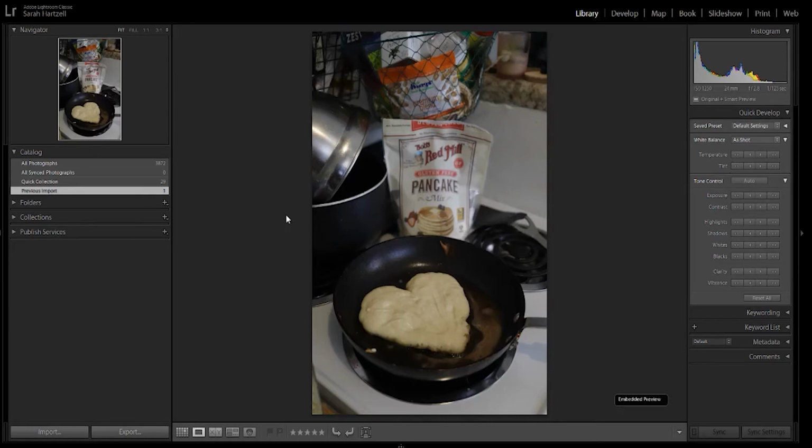Alright guys, that's all I'm going to do for part 1. And next time when you come back for part 2, I'll keep going on this and you'll see how to go into the develop tab, and I'll explain the basics of exposure, contrast, highlights, shadows, and all that kind of fun stuff, and we'll start breaking down the photo a little bit.